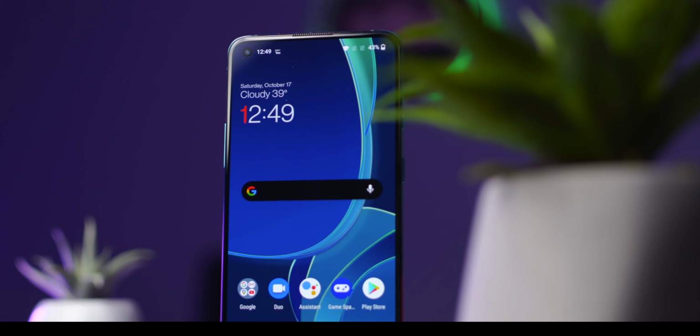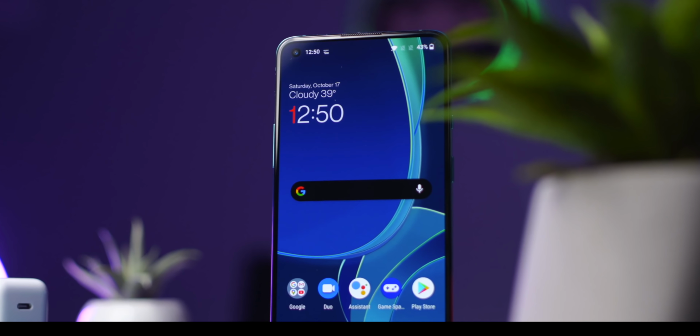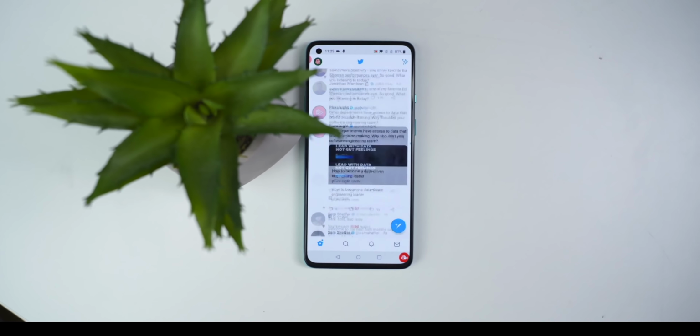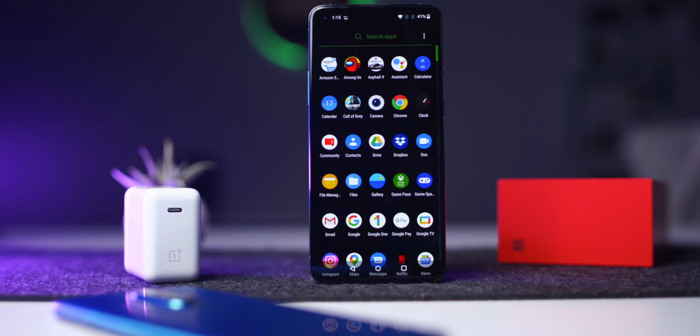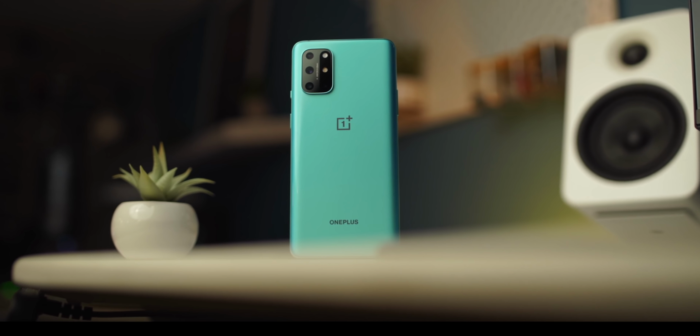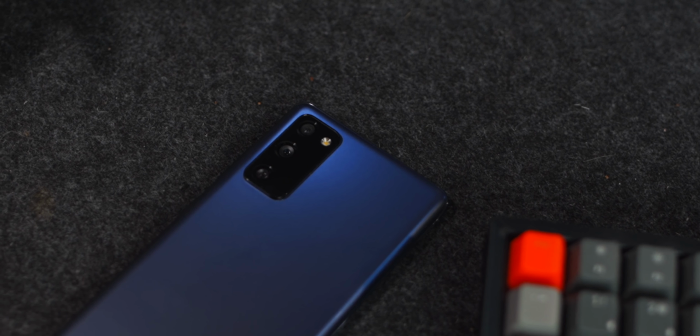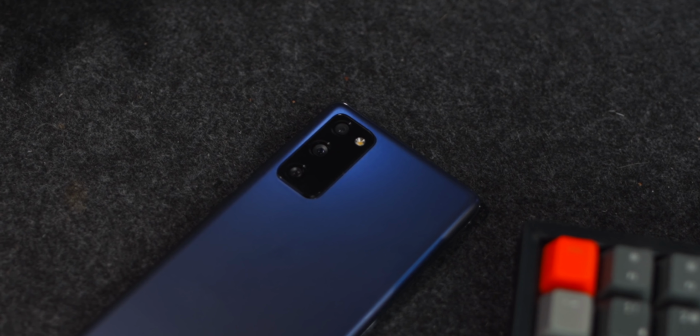For many people, the OnePlus 8T could be that option. But even though you get flagship processing like Qualcomm Snapdragon 865 Plus, 120Hz refresh rate, 65-watt charging support, and a great build, there are some things left to be desired, and I think for majority of people, the Samsung Galaxy S20 FE fills that void. The FE has a plastic back, but I actually prefer it. It feels really good. Has a Snapdragon 865 processor, IP68 dust and water resistance, and it does wireless charging too, and those are two big features.